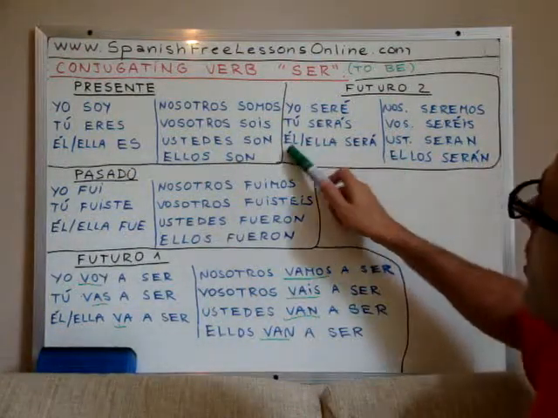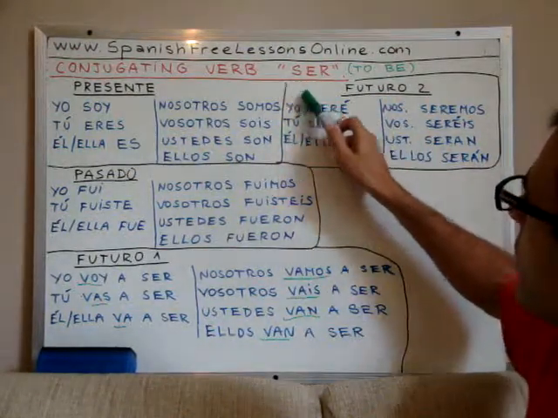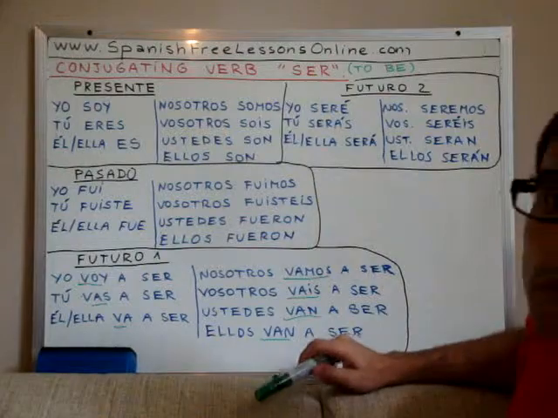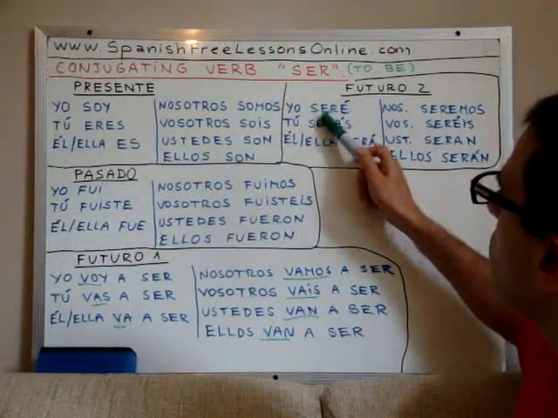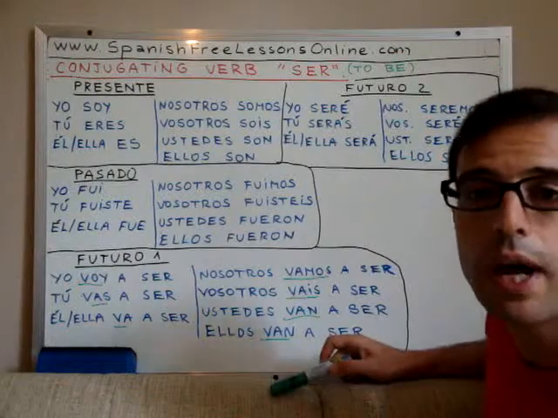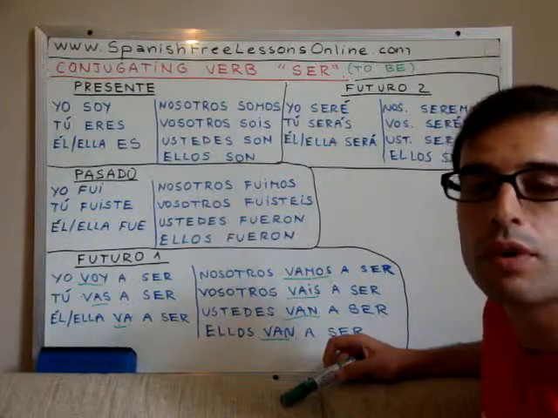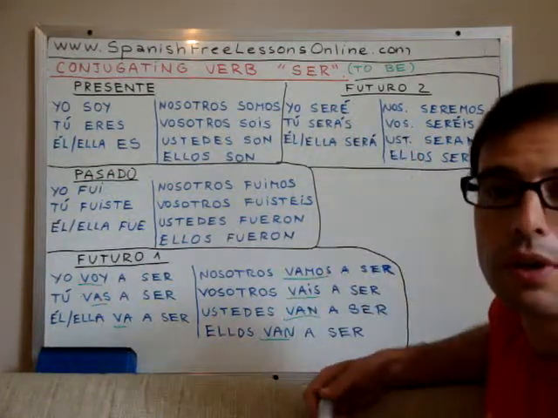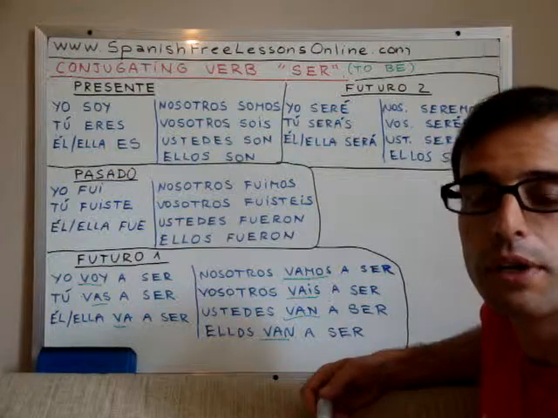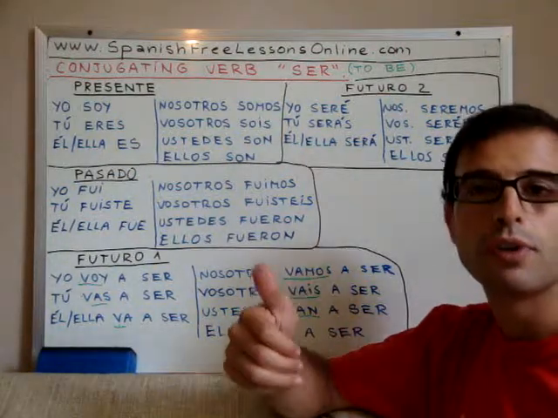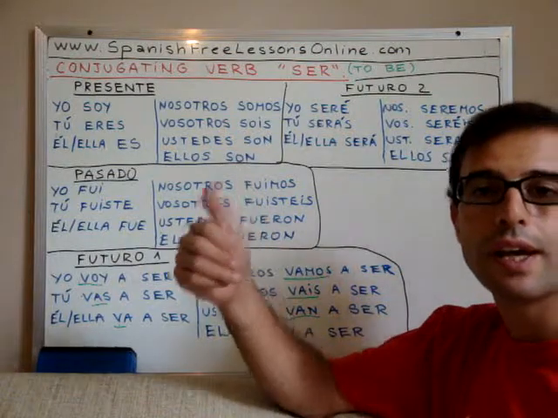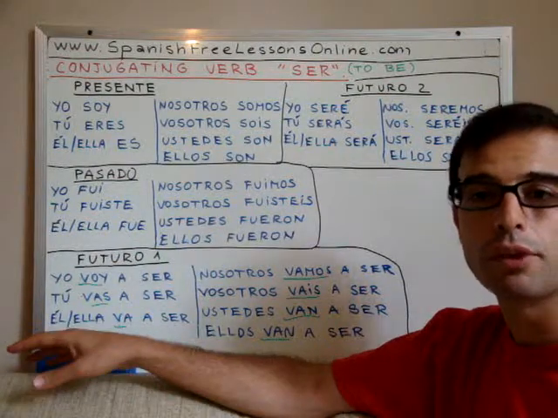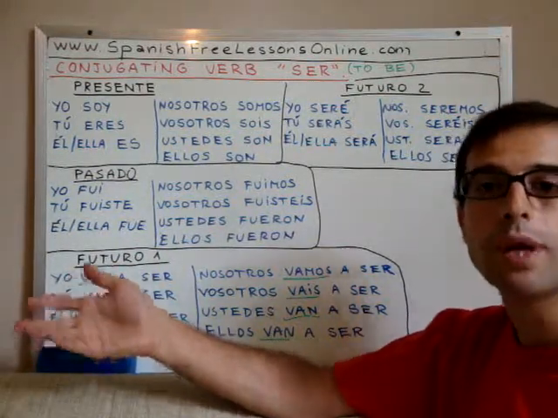And then the other way of conjugating the future in Spanish is just conjugating whatever verb it is into the future tense, right? But this means that you have to learn the future tense conjugation for every verb in Spanish, okay? Of course, there are rules for the regular verbs, right? But we have 3 groups of verbs: the ones ending in ar, the ones ending in er, and the ones ending in ir. Those are 3 different rules for conjugating regular verbs. And in addition to that, we have all the irregular verbs.